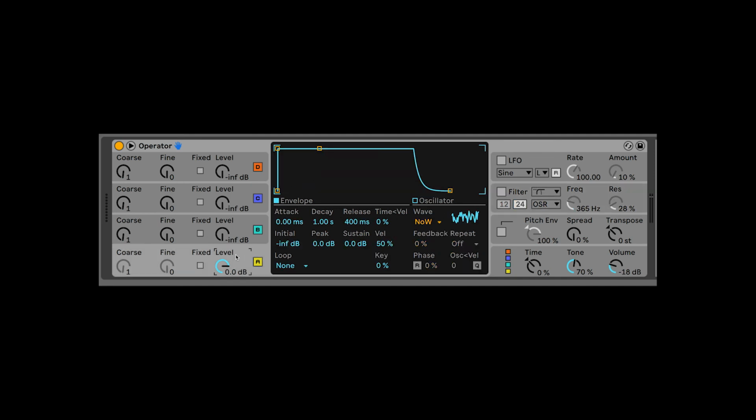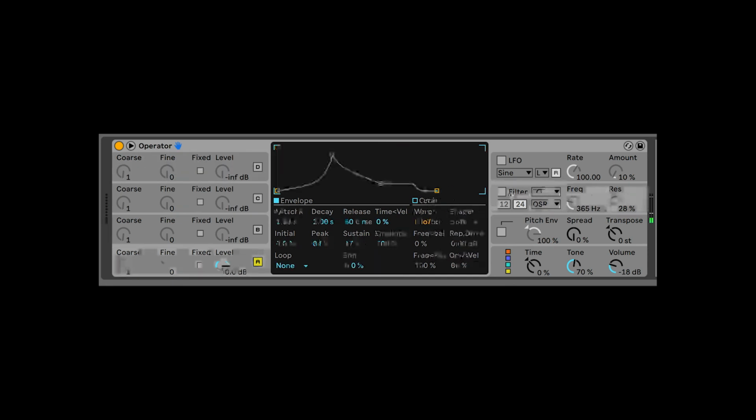Here's another example of using a filter. I've just got some white noise in my first oscillator. Everything else here is turned off. So it's just white noise. But now with the filter, I'm using a state variable filter. I've brought the frequency quite a bit down. Now the key here is that I'm going to adjust things like attack, decay, sustain, release. I can adjust these breakpoints a little bit. I can adjust the slope with these breakpoints. But I also want to make sure that I'm applying 100% of this envelope to the oscillator. That's an important step to not forget when you do this.